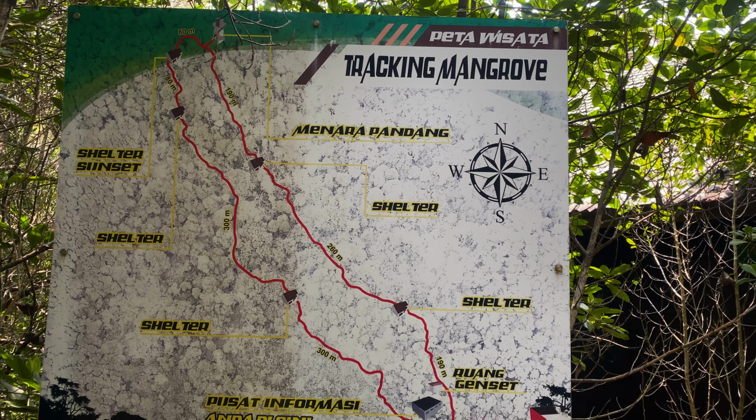Most people just assume Karimunjawa is just full of beaches and stuff, but there are actually some beautiful walks as well. So you don't just have to spend all day relaxing on the beach, which, I mean, wouldn't necessarily be a bad thing. But if you do want something different, they have plenty of other options as well.